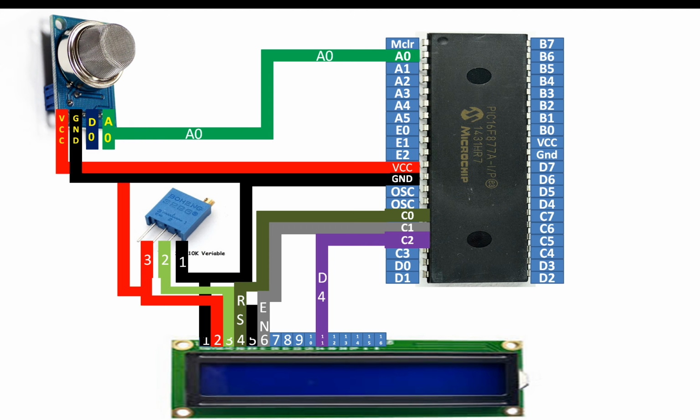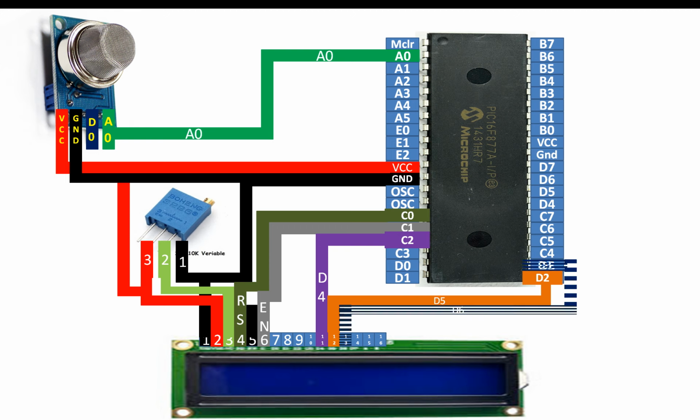And for data pin 5 of the LCD, that is pin number 12, I'm going to use pin number D2 of the PIC. For data pin 6 of the LCD, that is pin number 13, I'm going to use pin number 22 of the PIC, that is D3. For data pin 7 of the LCD, I'm going to use pin number C4 of the PIC16F877A. In this way, our LCD is wired up.